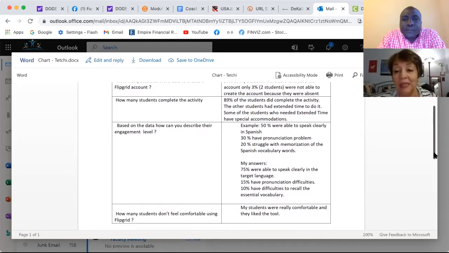Wow. I think it's a good tool because I have some students that have special accommodations. They need extended time despite any easy process. They sometimes feel like they need more assistance. Even after they create the account, they say, oh no, I'm still in the process of doing it. I say, okay, that's fine, take your time.